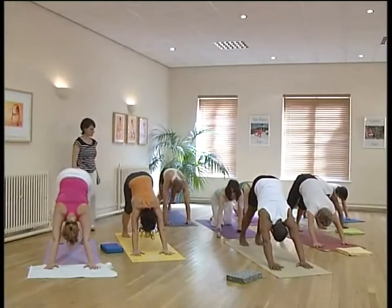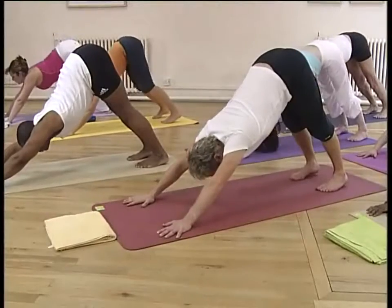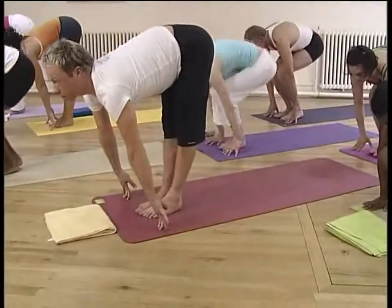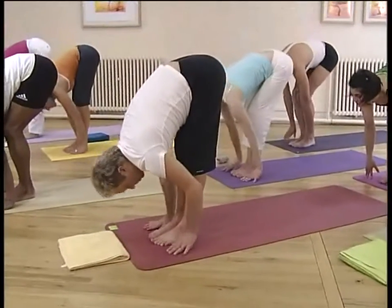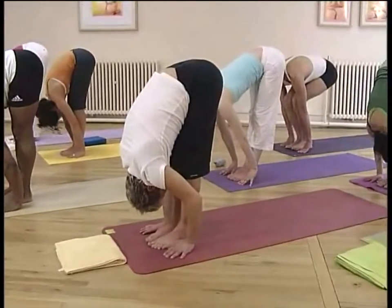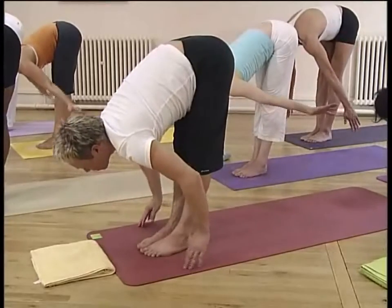Okay, good. Here we go. We're going to do some floor work. So, we're going to bend our knees, look where we're going, and we're going to step or jump to the front of the mat. Okay. And bringing the hands down by the side of the feet. Just lengthen the back. Take the arms to the side. Clasp the hands behind your back.